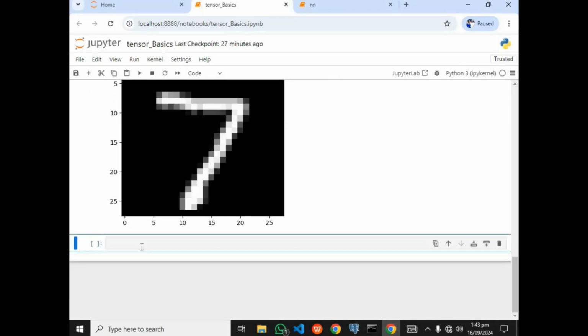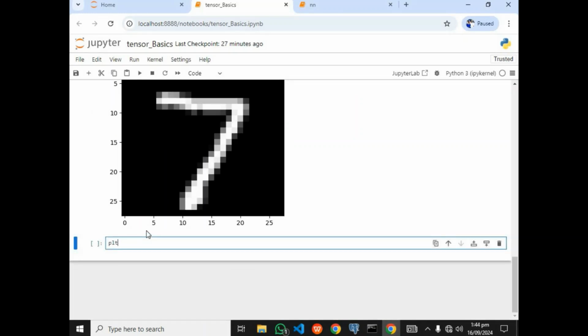You can also say plt.imshow, image show. What are we showing? Let's say test_labels, the first one, and cmap equals gray as well. Let's run it.